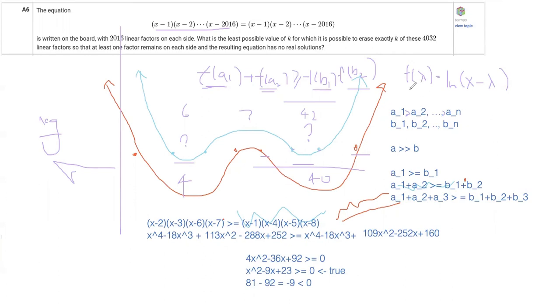But okay, in this one case where it does work, in other words, when X is greater than all the roots lambda, the derivative of natural log of X minus lambda is 1 over X minus lambda. And if we take another derivative, it's negative 1 over X minus lambda squared. And this is concave. So the term that's smaller in the majorization is always going to have a sum that's greater than or equal to the term that's bigger in the majorization, which is how we can prove that this blue function is indeed greater than the red function when we're beyond this rightmost root.